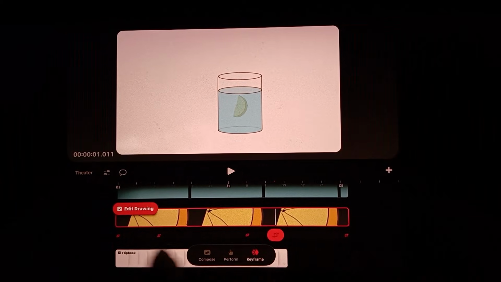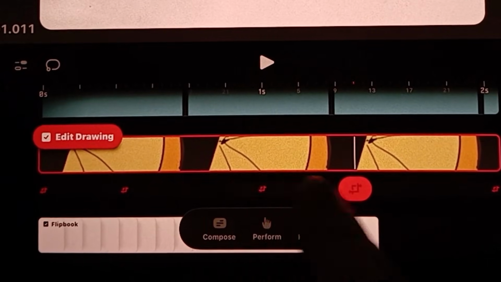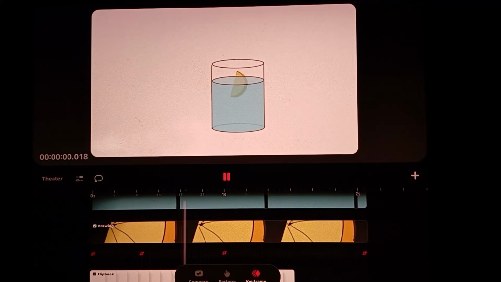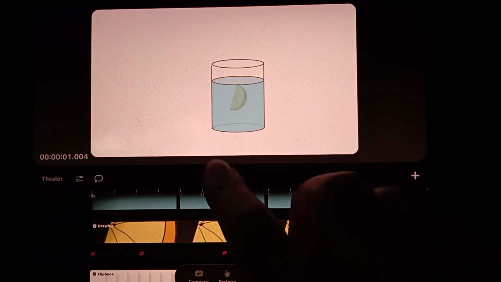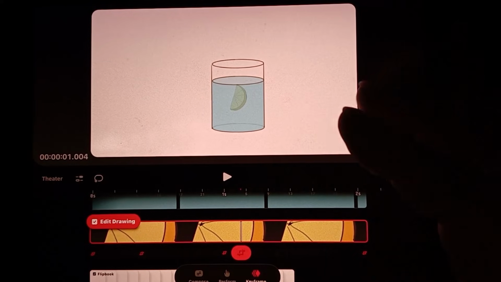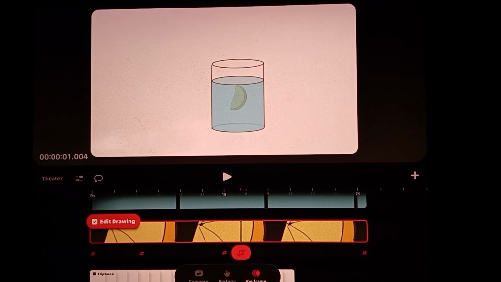Now let's try to mimic the same process. I'm gonna click and hold on this key and drag it, and giving that last bit even more time. And as you can see, it feels like it's just hitting the brake. Doesn't really feel right. Now this is where, if you're hand drawing the animation, you would be a lot more in control. But that's okay. This video is just about really describing and demonstrating the general principle of easing.